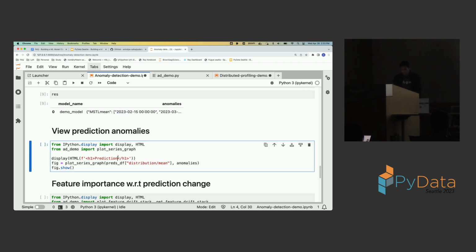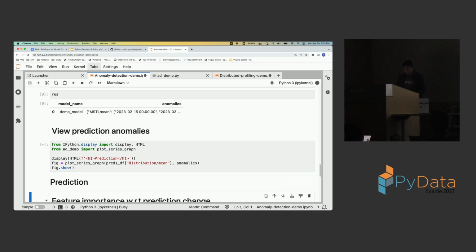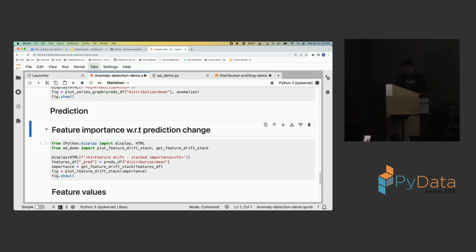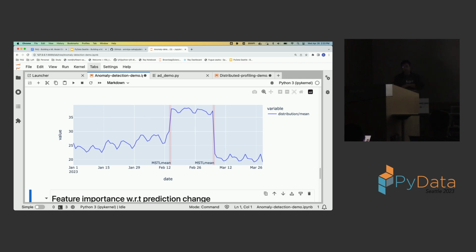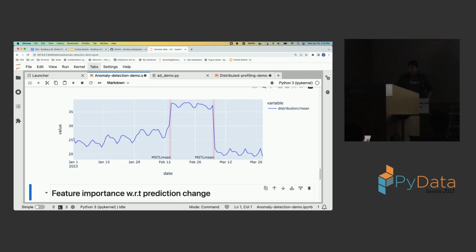Okay. Now that we basically found the anomalies, let's look at how to see those anomalies. As we saw in the presentation, this is how the anomalies look. The blue line represents the mean of the predictions, and the red line spots the anomalies for the 2 different timestamps we found. Now that we found these anomalies, what do we do next? How do we analyze what features cause this issue?